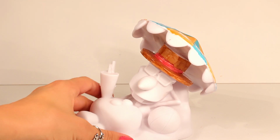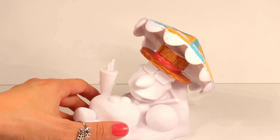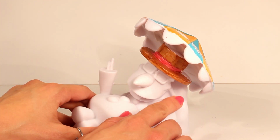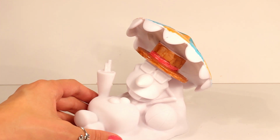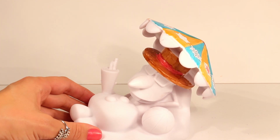Okay guys, so I got the hat done, but I have to say it's a bit tricky because the umbrella cannot be removed, and so it's really hard to squeeze the marker in there. So there's some parts of the hat that I just simply cannot get to because the marker can't reach. But anyway, other than that, I think it's coming out pretty good. So let's go ahead and continue this up.